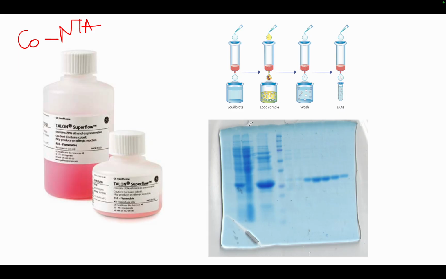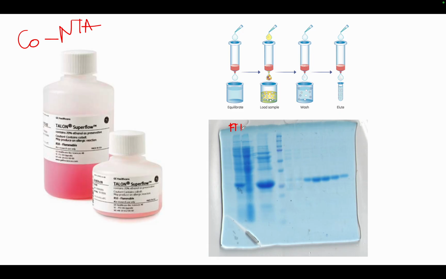So for example, if we look at this gel, what we see in different processes is, this is the flow-through. This is what we get when we are just loading the sample. Here you can see all these proteins which are not bound, but it seems like this is my protein of interest, and a lot of it has not bound either. Because this resin has a low affinity, it is not capturing all of the protein which is there in my sample.